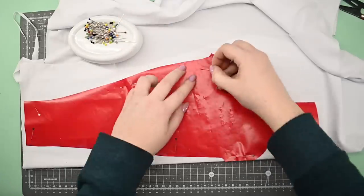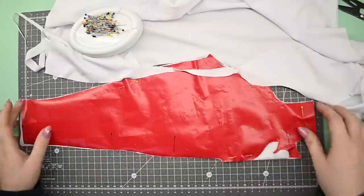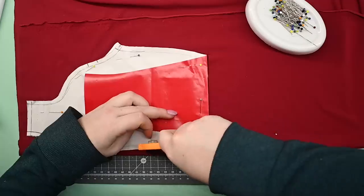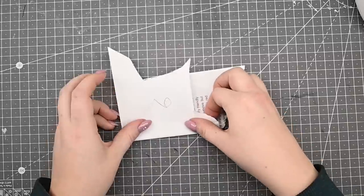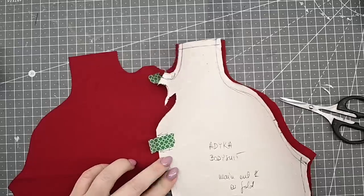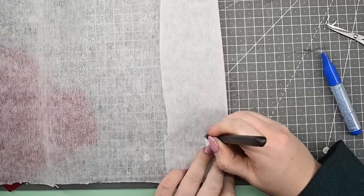Both of the fabrics I used were a very thin lycra. I cut the white layer with the full length of the leg, but for the red layer I thought I was being smart by ending the bodysuit above the knee. My reasoning was that the shoes were gonna cover that up, so it didn't need to be there and add bulk. I decided to start with the cutout, which did bite me in the butt later, but it was the only part of the design I didn't test, so it was better to test it now and fix it before anything else was done.